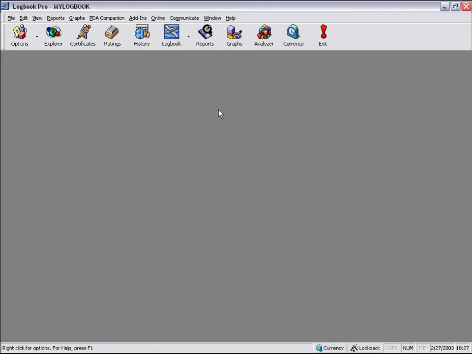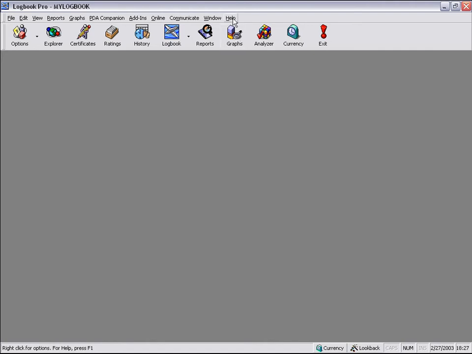That's it for configuring the application. You're just going to start up Logbook Pro, create a new data file, go ahead and enter your name information, add your aircraft, which you can always do at a later time after you have your first aircraft used. You fly something new, go back and add a new aircraft.